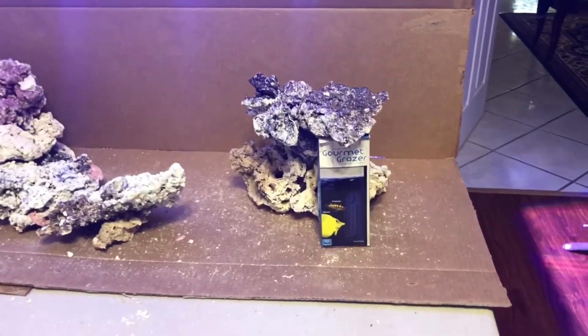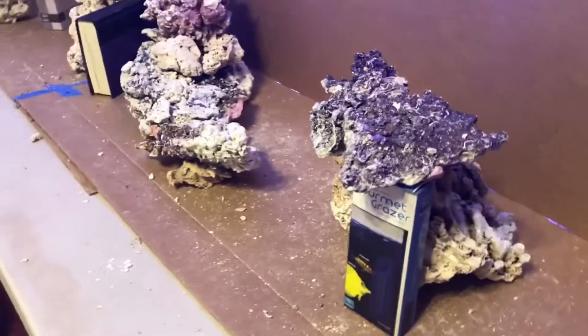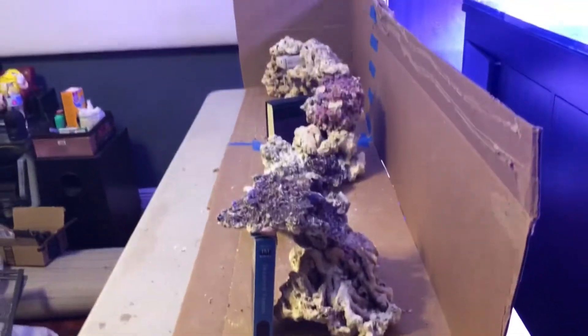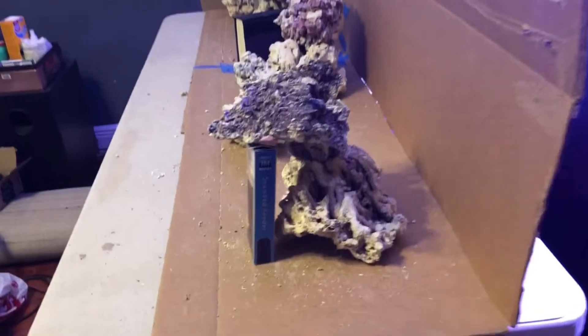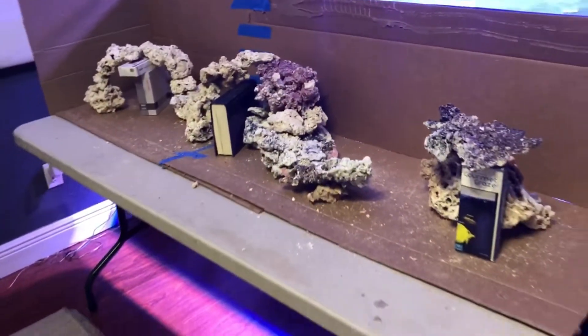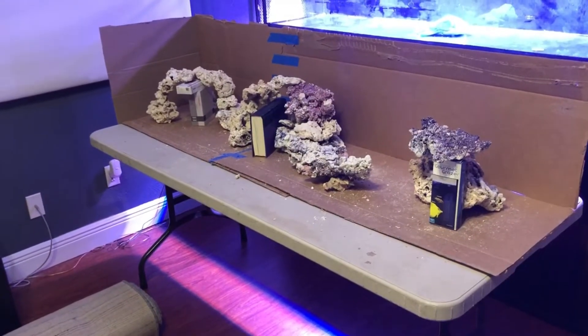Here's my last island. The fish tank is placed at the corner, so I tried to make this piece look as minimal as possible since it's the first thing you see walking in from the door or viewing it from the side. It turned out great for viewing from those angles. The tank is going to be viewed at this angle the most, and I love the way it turned out.